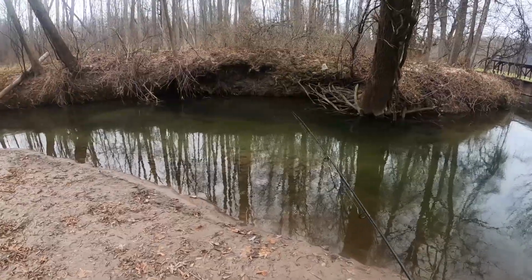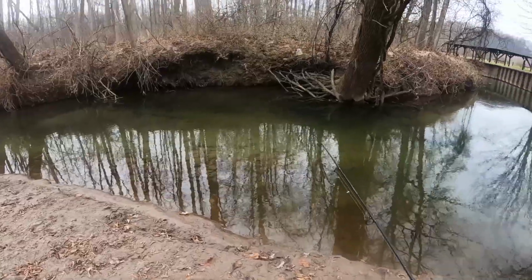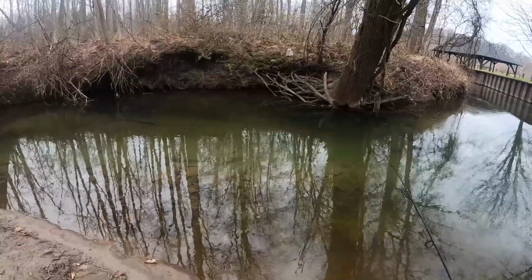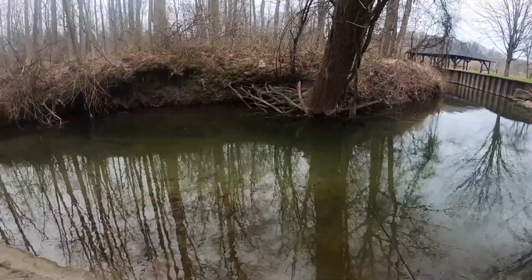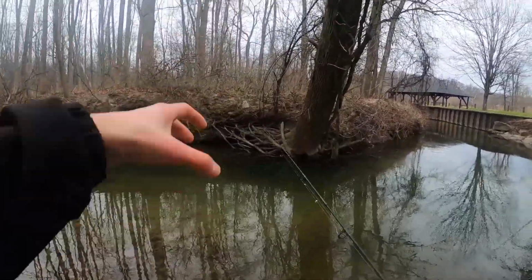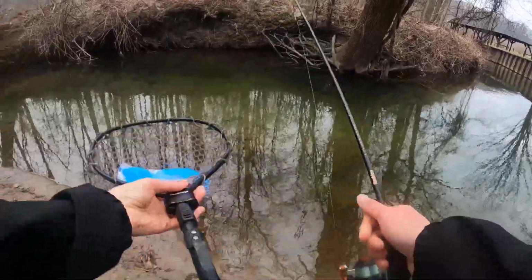Currently wearing polarized glasses. I can see in this water pretty much all the way to the bottom pretty well. And during the summertime or springtime, this right here is one of my favorite holes. There's a tree, as you can see, and it comes on down and it's kind of halfway in the water. Those fish like to hang out in the roots.